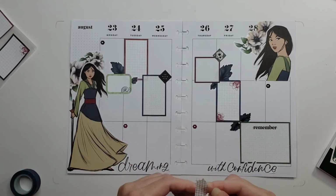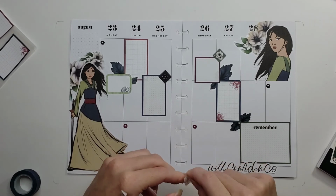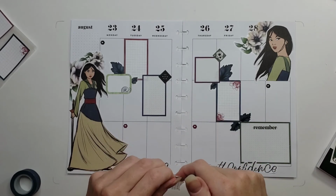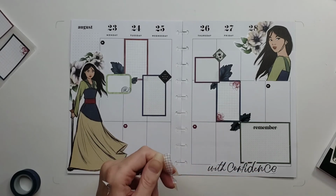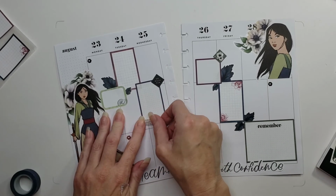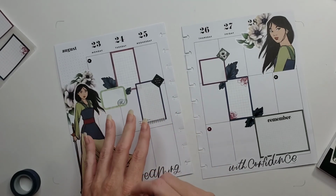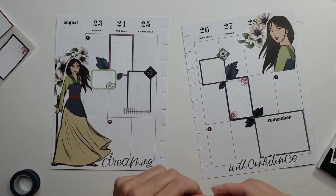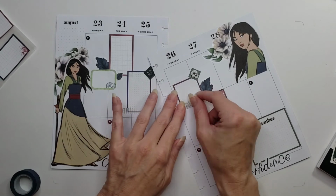Why won't this rip? Am I rip challenged today? Oh, good grief. Apparently I am super rip challenged today. I'm just going to go into the trash. Try and say that 7 times fast. Rip washi challenged. But I'm not kidding, it is super sticky and doesn't really want to rip. That one ripped not too bad. So maybe it was just my technique that sucked the last time.